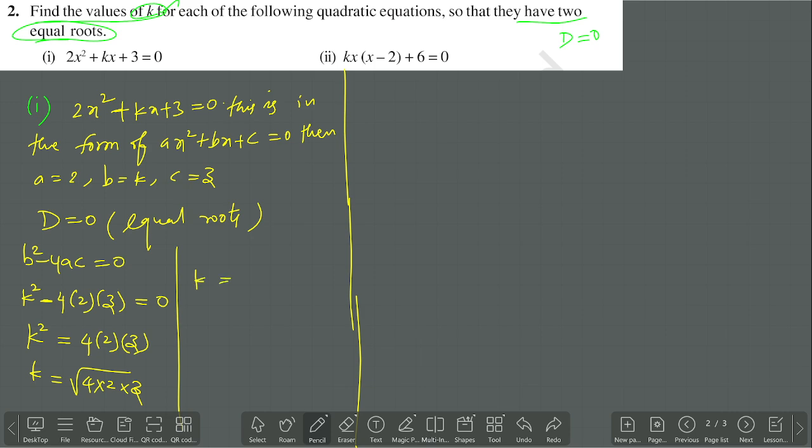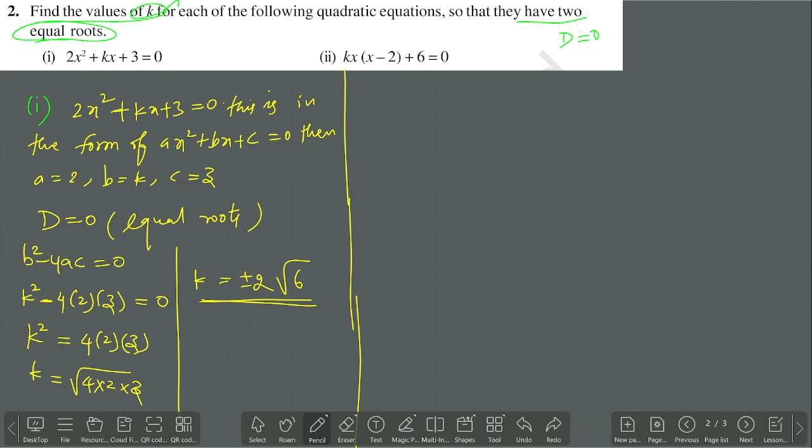Then what is the answer for that? k equal to. For 4 we have a root value of what? 2. What 2? Plus or minus 2. And inside, 2 and 3 we don't have roots. Then 2 threes are 6. Then what is the value of k? Plus or minus 2 root 6. It can be plus or it can be minus. Do you understand? Right. This is one of the important points here. We are getting these two things, and we are going for the k value.